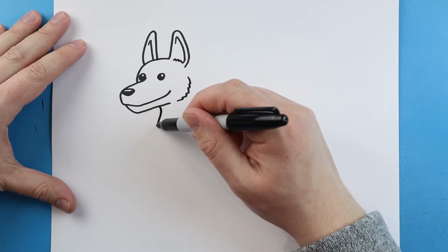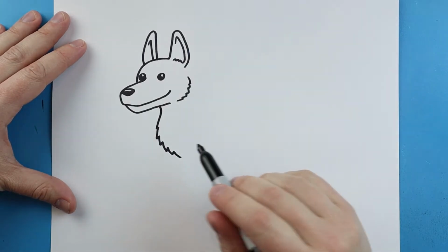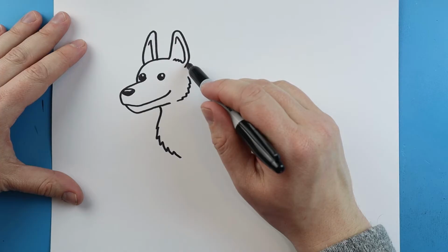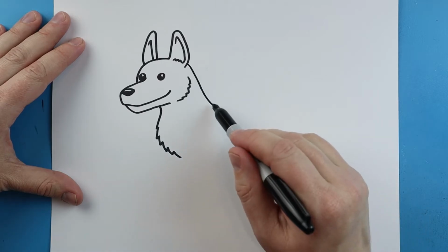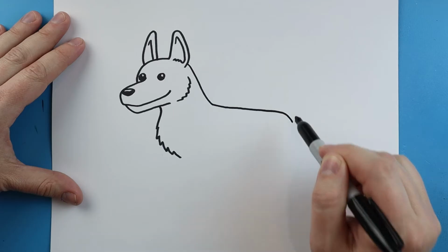Now starting here, we're going to draw a line that's going to come down, and I'm going to put a couple little pointed lines on here just to make it look like he's got a furry chest. Starting here, we're going to make a line that's going to come down to here. Then we're going to draw a line that's going to come over and then down.